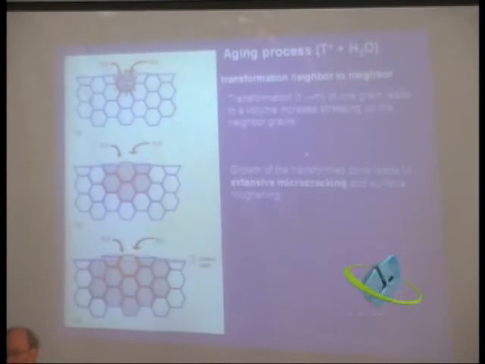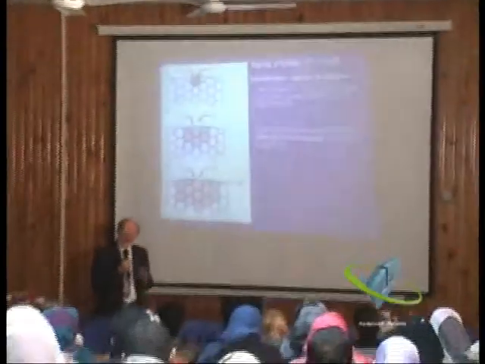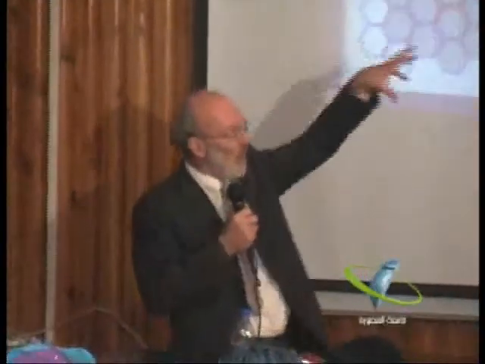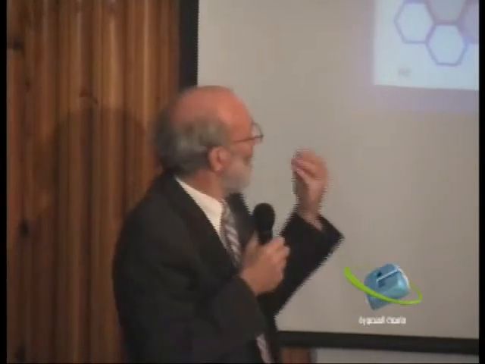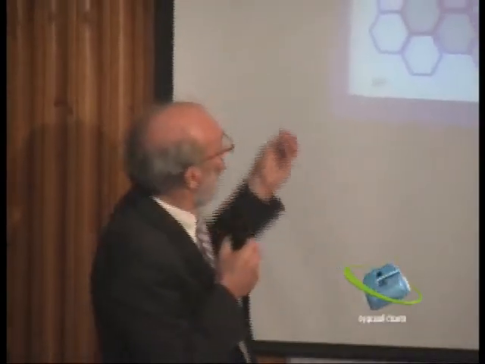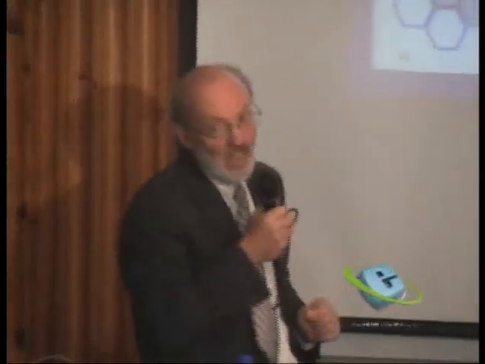And why does it occur? Tetragonal structure is what we call a metastable structure. It is not the most stable structure. We have high temperature cubic phase, intermediate region tetragonal structure, and the stable structure is the monoclinic phase. So it really would prefer to be monoclinic, but we trick it by the amount of yttrium oxide and grain size to stay in the tetragonal structure. But if we add water and moisture, just like the oral environment, this can cause this transformation to take place. And this is a little bit like a cancer.